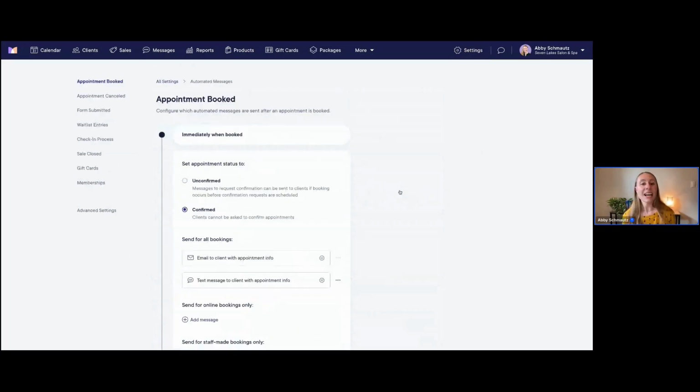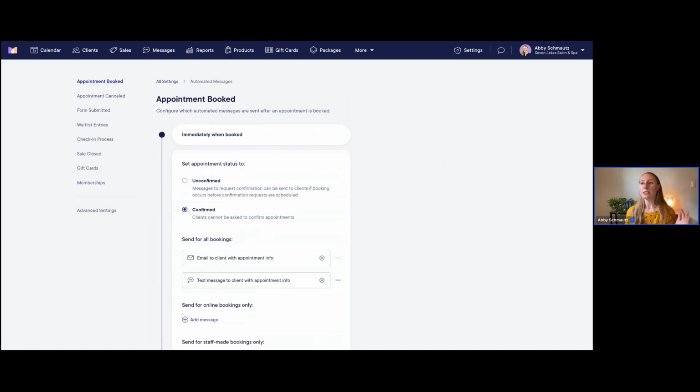So click that. And then, of course, we actually have a dedicated webinar for automated messages. So if you really want a deep dive, definitely make sure you watch that webinar. We have a recording of the latest version of that on our feature spotlight page. But just to recap what this is, this is where you're going to configure all of your different automated messages in Mangomint. And this is both email and text message as well. So configure everything in here for your account.